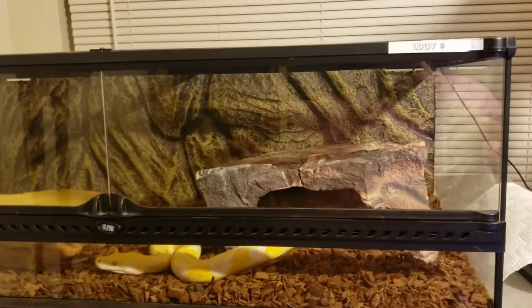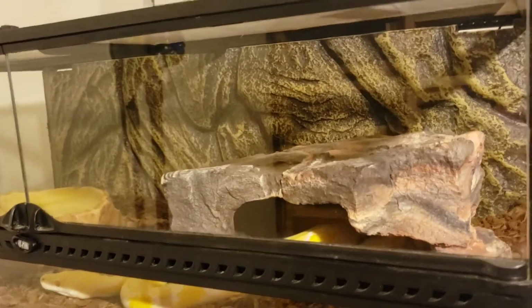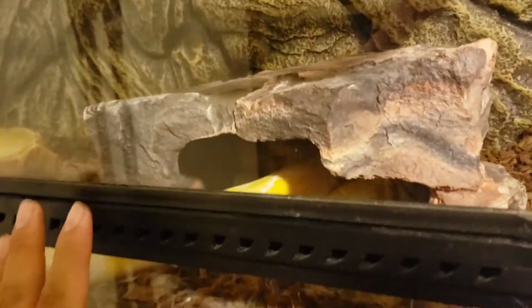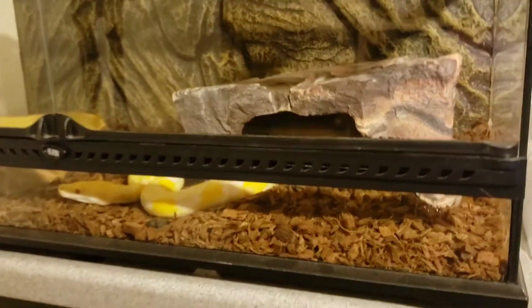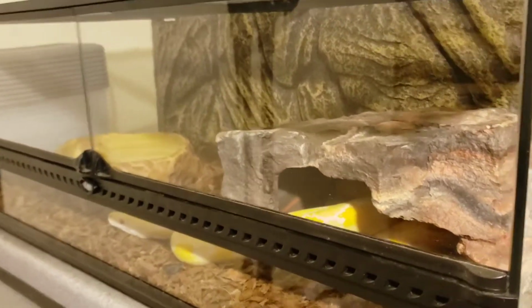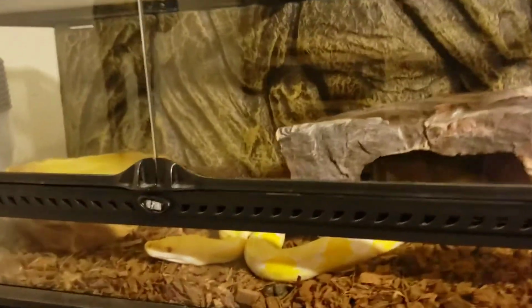And believe me, if you wanna go with something nice, such as an aquarium or a terrarium like this one, they can get very, very pricey, very, very fast. A ball python needs to be in an enclosure of about 40 gallons or more. 40 gallons is what you want at the very least, so that if they reach a good size, they're gonna have plenty of space to grow into that enclosure.